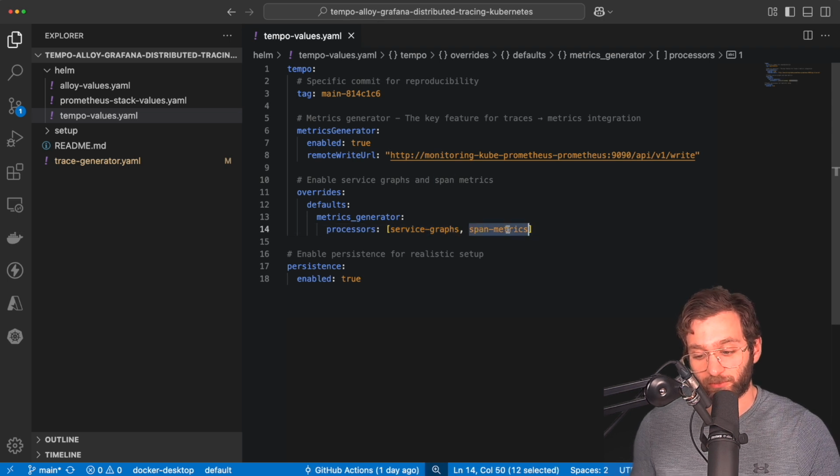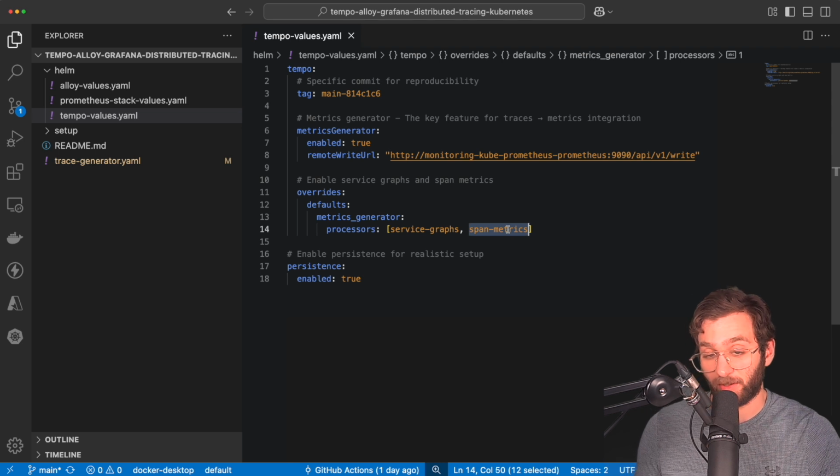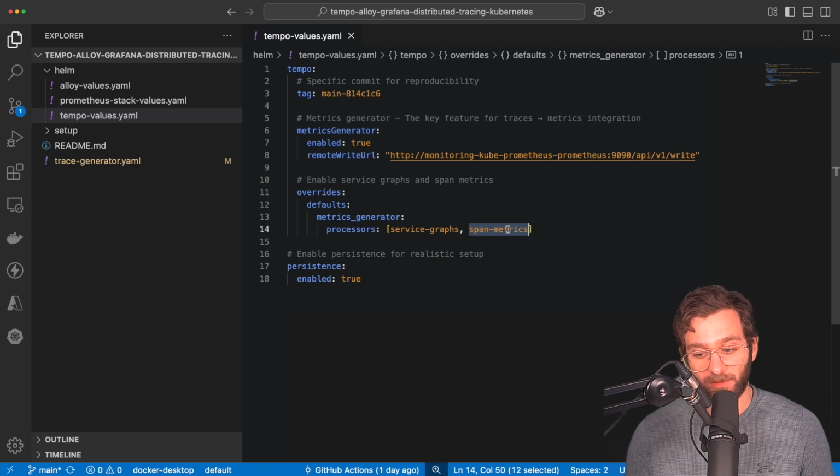And span metrics, you'll recall I defined a span as a unit of work within a microservice, a single operation. What a metric is in this case is it will aggregate all of that span data into measurements that allow us to extract very meaningful insights, like what the average span processing time is across all microservices, and what the slowest span processing times are.